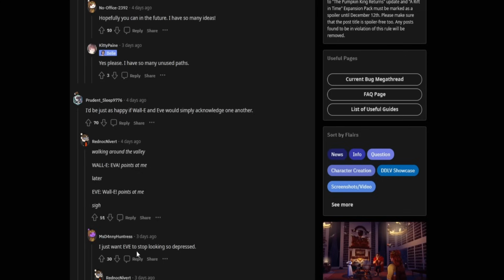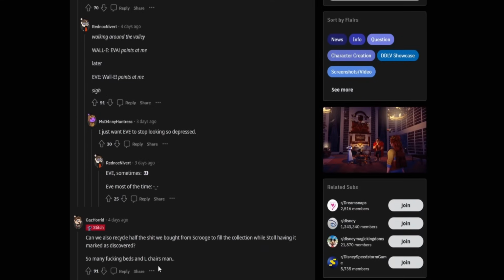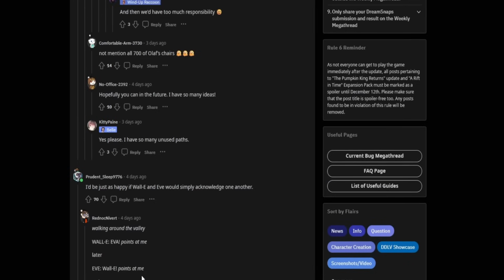But here's another one. I just want Eve to stop looking so depressed. I thought she looked that way at the beginning because we were trying to reunite her and Wally, but I'm not sure what's going on with that. They definitely need to make her feel like she's happy. I mean, she finally did what she was trying to do, and now we just need her and Wally to enjoy their time together.